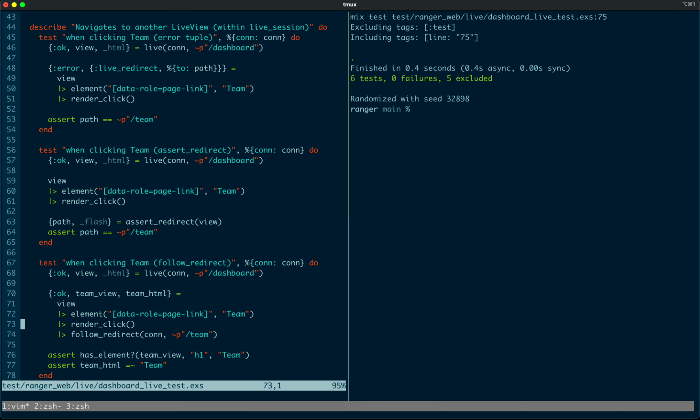Excellent. And you can imagine you could have more complex flows. For example, maybe you have an onboarding flow that's all live views within the same live session. You could write a test from the perspective of the user that kept following the redirects and kept grabbing the next view and performing actions on the next view and then transitioning and keeping going. So this follow redirect is a very powerful thing we can use when you want to continue interacting with the pages or when you want to make assertions about what's on the next page.